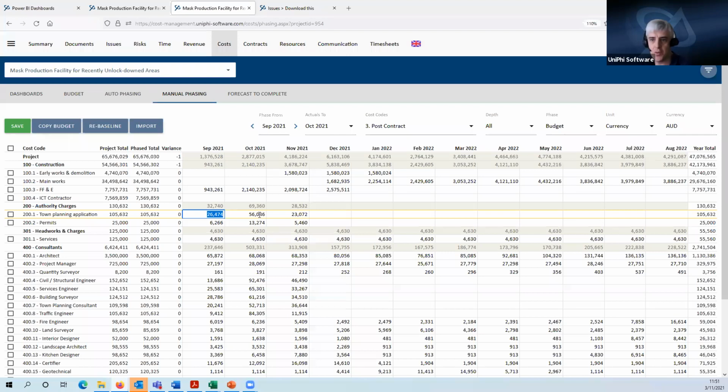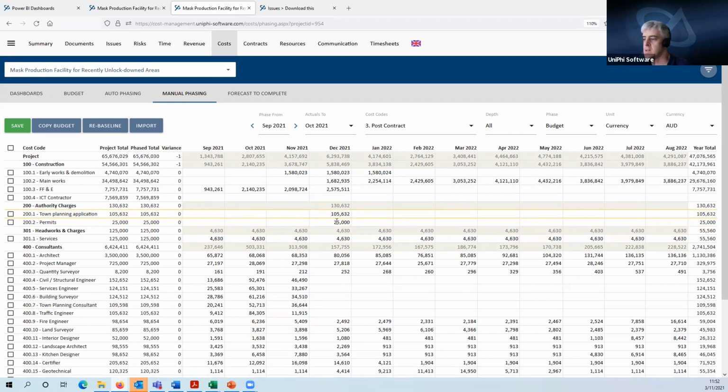And this data here was what was there from what was phased before. So I'm going to delete those out and put in that we expect to pay this in December for the full amount, and that one in December as well for the full amount, and hit save.